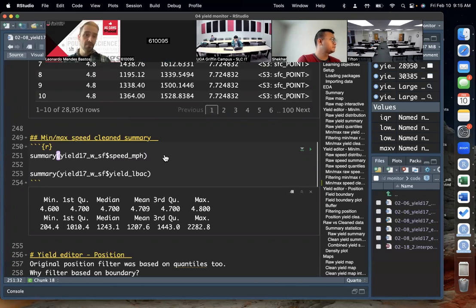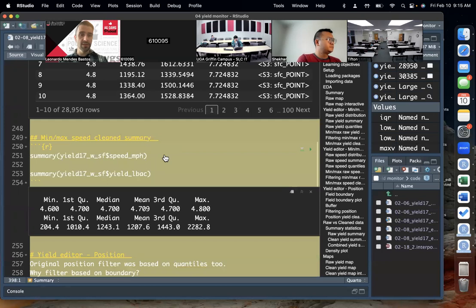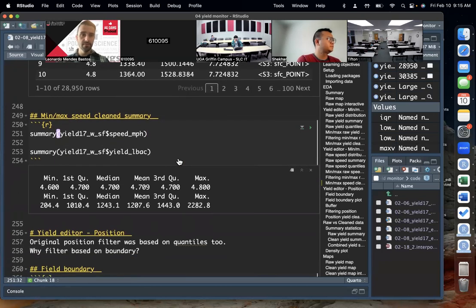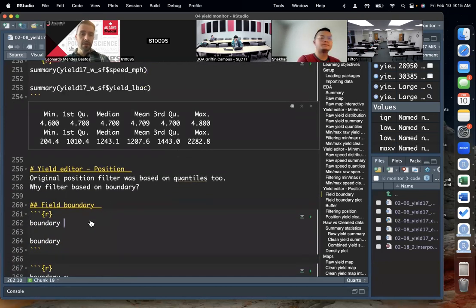So while I'm waiting for some of you to catch up, I just want to mention something. Today we're going to be applying the position filter using the field boundary. And for that, I don't know when was the last time that I updated GitHub, but I sent you all an email after that, when I shared this script that we're working on today.